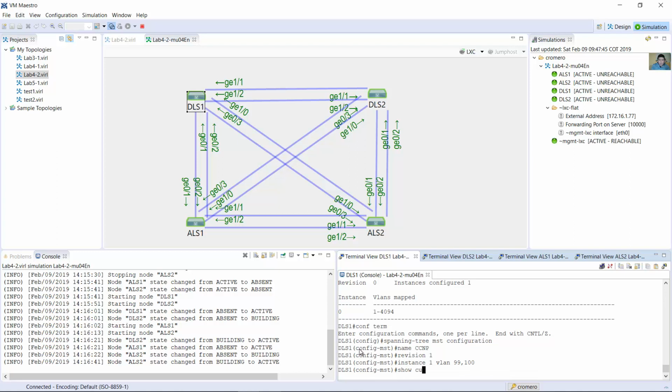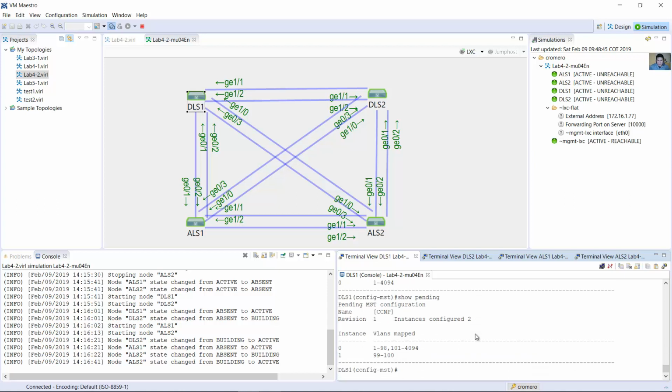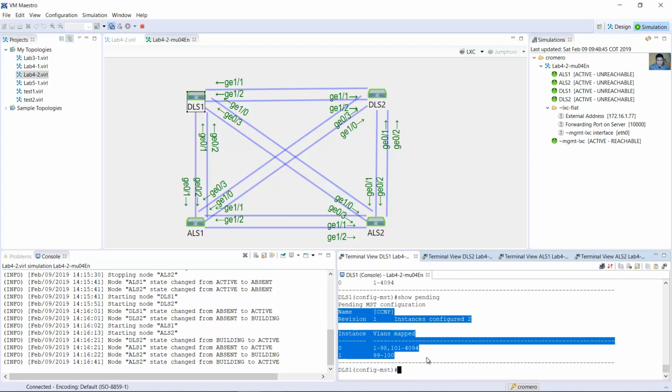Show the current configuration. Okay, no region name, revision 0, only one instance, including all the VLANs. Obviously, the configurations were not applied, but you can use show pending. Okay, and this is the new configuration.